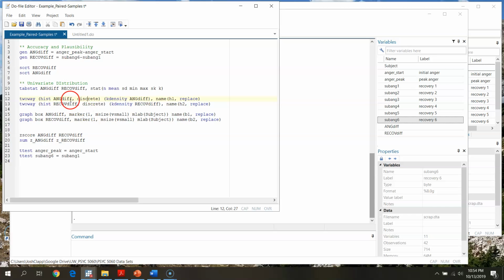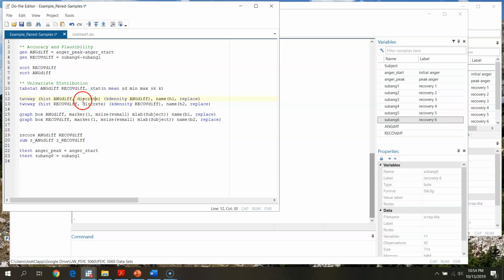And what this means is Stata is going to specify a bin for every unique value in the set, right? So we would do this if you have data that aren't really continuous, they're just kind of ordered categorical. There's only a limited number of values that the variable can take on. We can just hit discrete, and then it's not going to bin everything. It's just going to make a bar for all values in the data set.